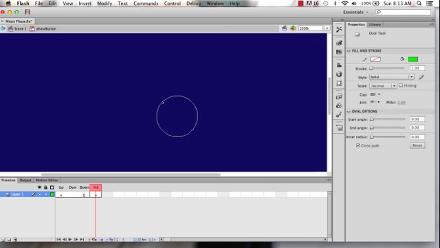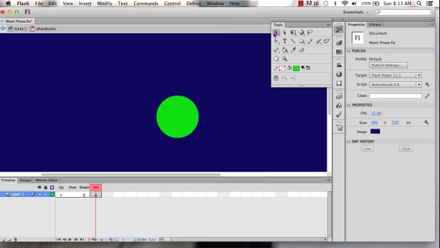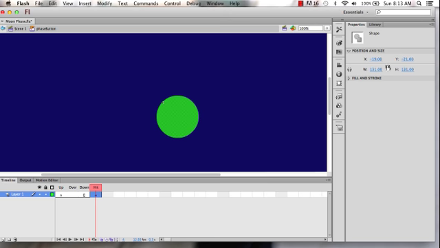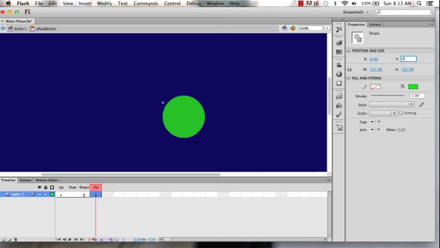Hold down the Shift key and draw any circle. Let's go get our selection tool. Click on it and set our fill. Should be whatever color, doesn't matter. No stroke. Positions, we want X0, Y0, width 120, height 120.